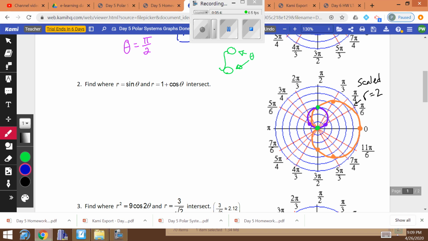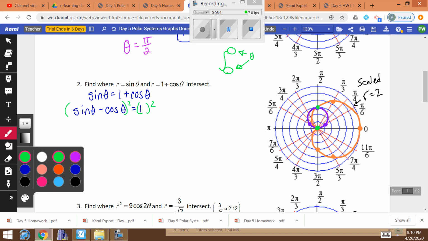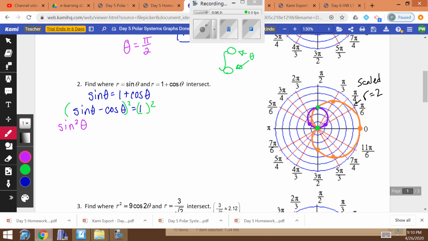If r equals the sine of theta and r equals 1 plus the cosine of theta, we can set them equal to each other. So sine of theta equals 1 plus the cosine of theta. We've actually solved this in class before, though you may not totally remember. Typically what we did was subtract the cosine over, and then square both sides. Remember, part of the reason it was helpful to square both sides is that we can get some sine squareds and cosine squareds. So if we square both sides, we get this so far.